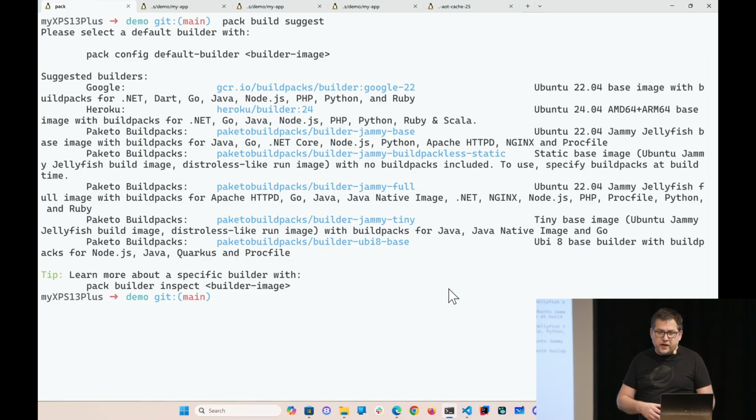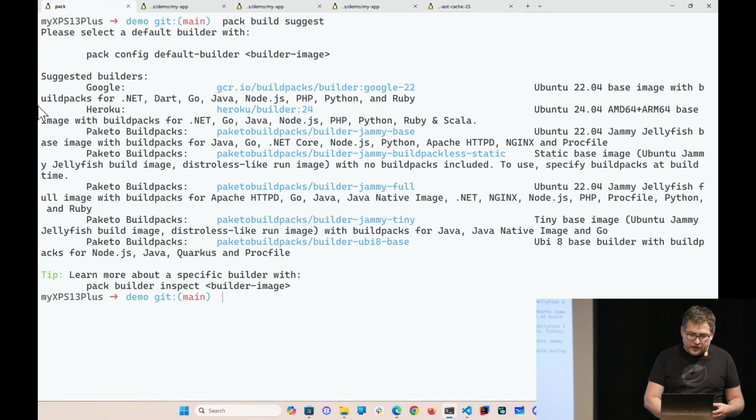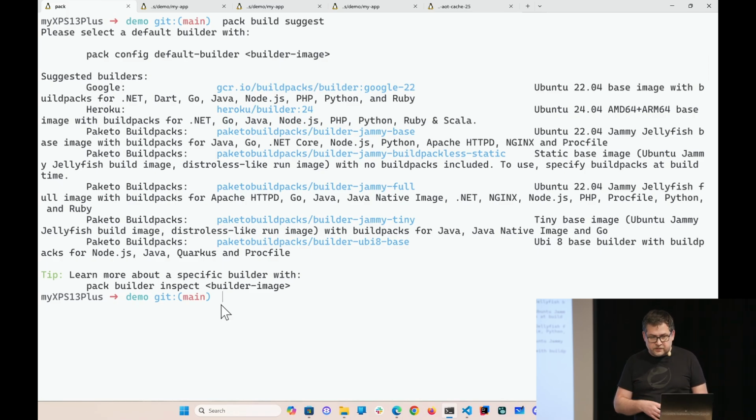So what kind of companies, for example, builders for Google, builders for Heroku. Then we have the Paketo Buildpacks here. They're just mentioned because they're part of the ecosystem. But they are building things slightly differently. And depending on the environment you would deploy, you would use one over the other. So you could actually see what kind of builders are available.